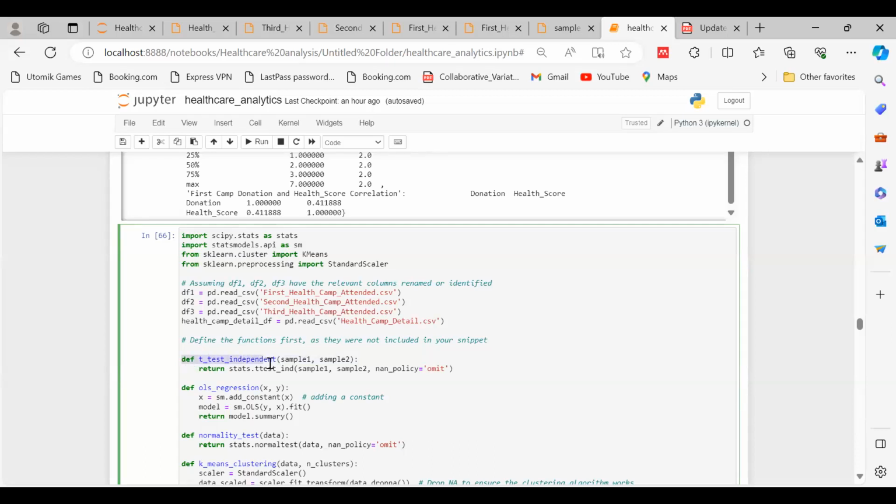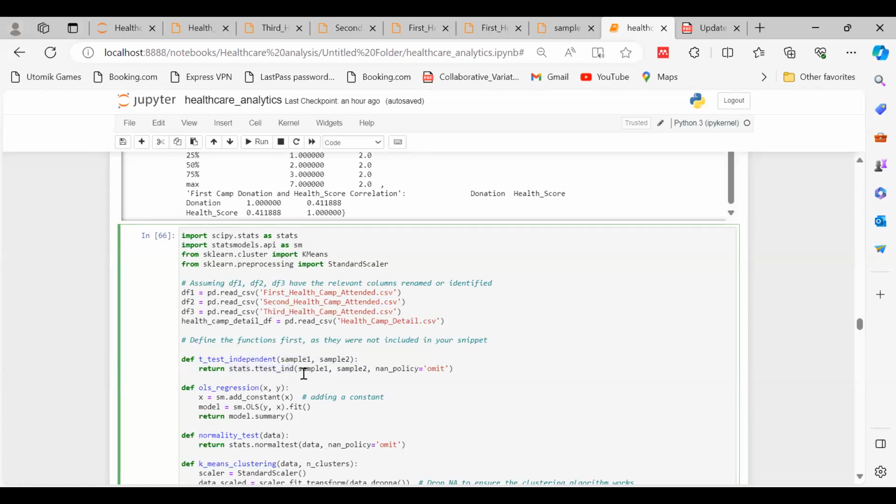That function we have defined with the name t underscore test underscore independent, and we have run this. This is just a function name that we have defined. This is the name of the function that is already available in Python: stats dot ttest underscore ind. This is the function name that we need to call when we want to perform the t-test.